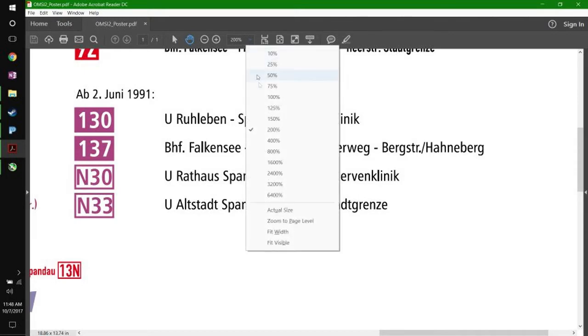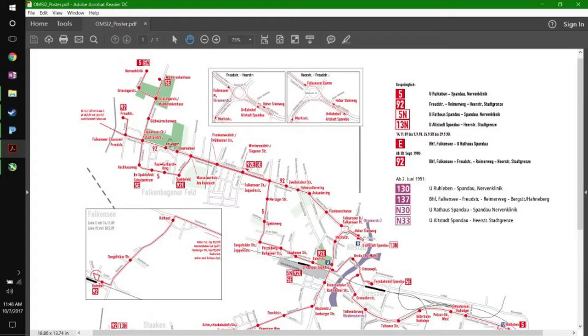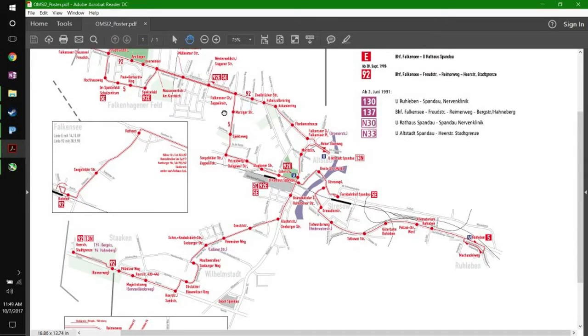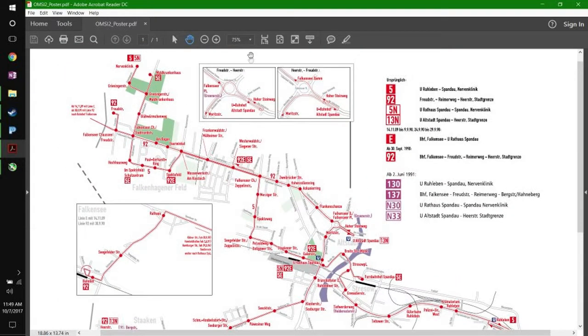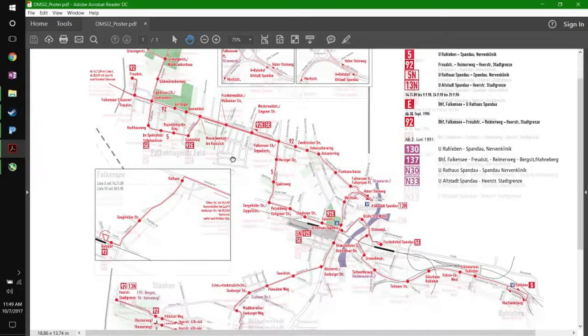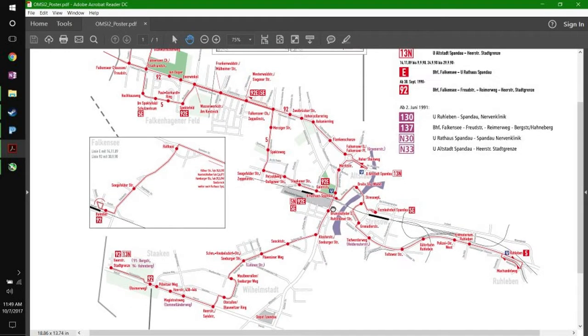But the map itself, you can see, is only showing the red lines. The upper fork down to, from the left, top left, you got the Nerven Clinic, and then it goes all the way through. And if you go down to the lower left, down to Stadtgrasse, or over to the right, the Rubelin.